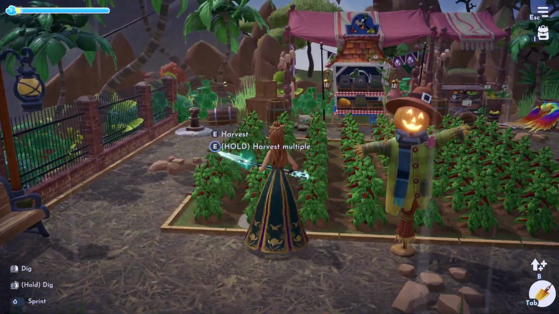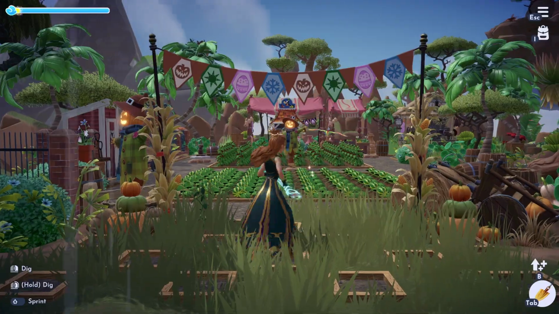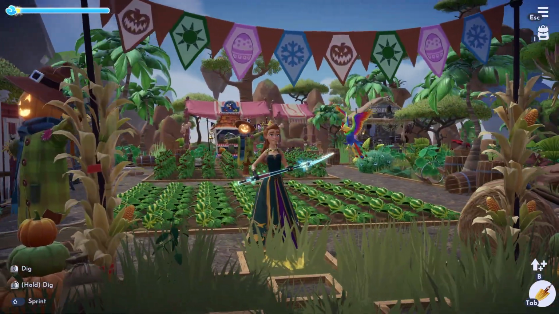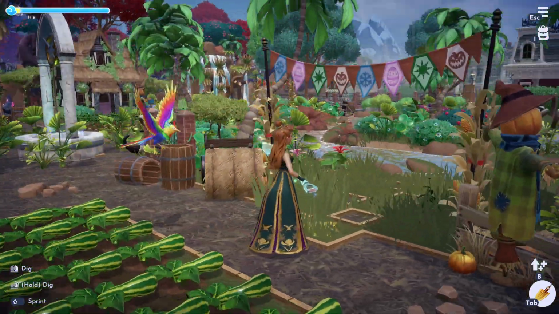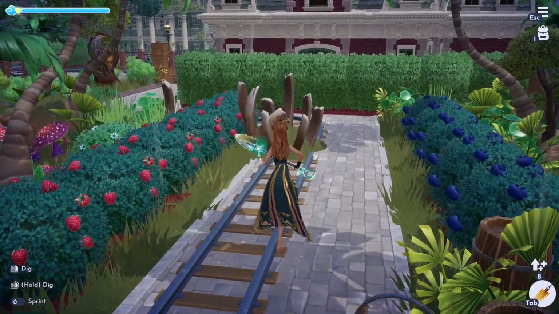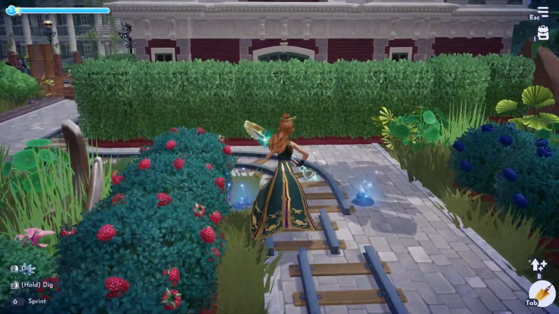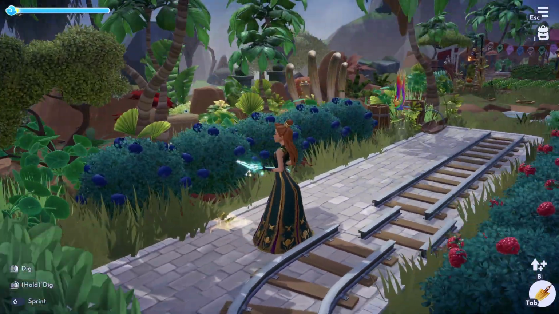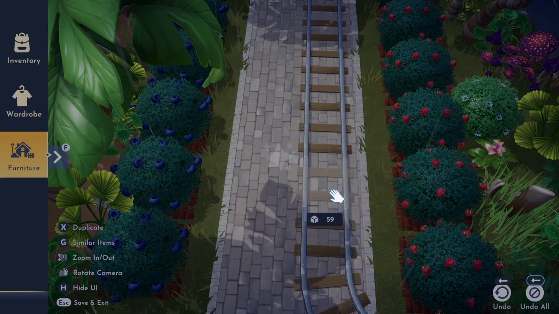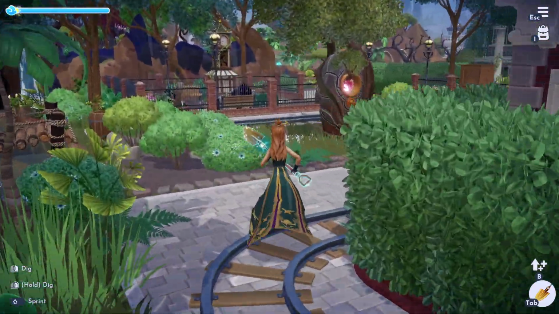And then I have some more garden spaces with lots of farmy decorations. Yeah, I really love this biome. On this side, I did a train station. So I just put my berry bushes down the side here. And yeah, I just have train tracks going all around.